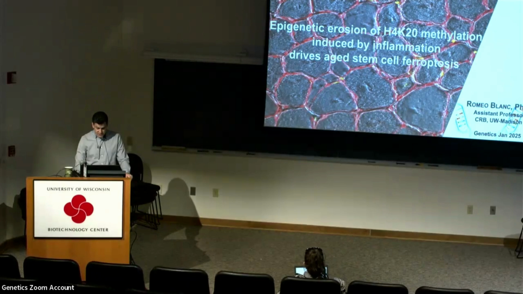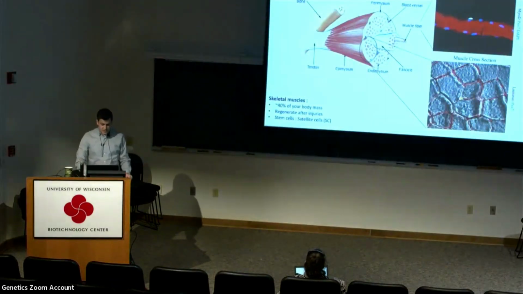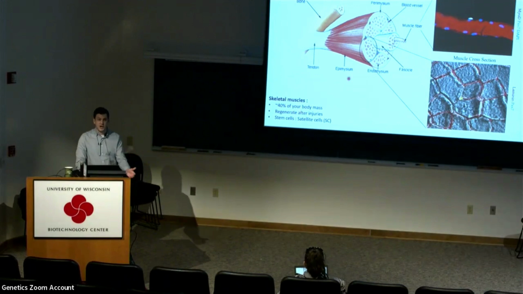So I'm going to start by introducing skeletal muscles. Of course, skeletal muscles represent 40% of your body mass. They are useful for motility, breathing, something that we don't really appreciate every day in our life, but you do need them to actually live a good quality of life. And what's really incredible about this tissue is that it has the incredible ability to regenerate following an injury.